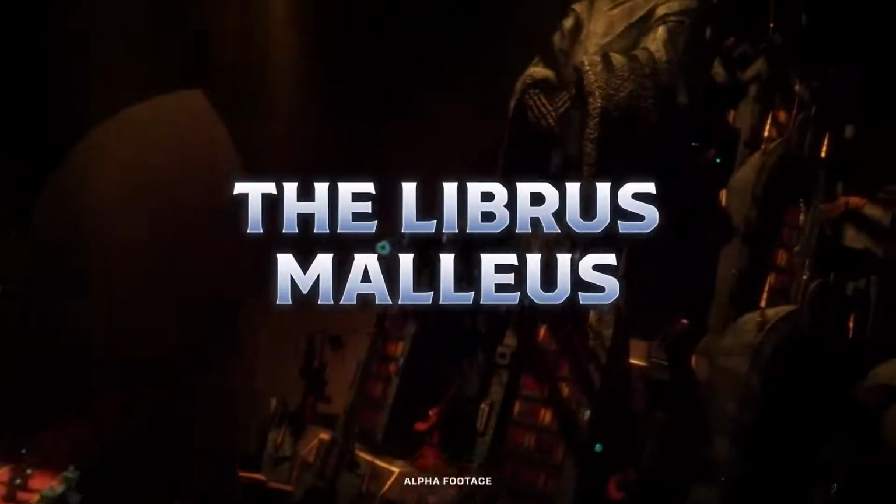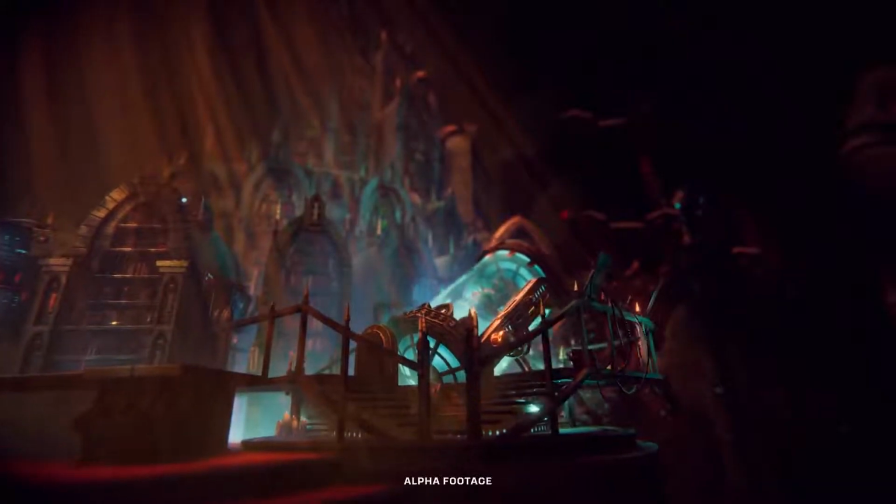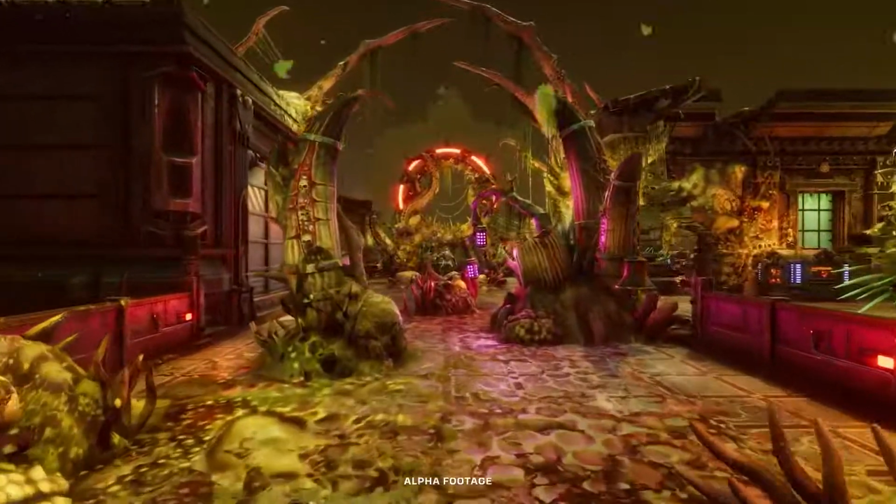The Libris Malleus is Vakir's temporary home on board the ship, a storehouse of valuable and secret knowledge. Here, the Inquisitor will conduct her research to better understand the bloom. The Imperial Inquisition is responsible for hunting down anything that represents a threat to the Imperium's stability. It's organized into several divisions, with the Ordo Malleus and their Chamber Militant.